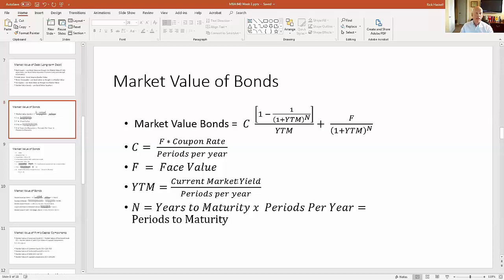That was an amount identified by contract or debenture when the bond was transacted with the company. But now time has passed, rates have changed, and so we have this difference between the coupon rate and the current yield, or yield to maturity. And by the way, it's the friction between those two values, those two rates, that sets up the change in market value for a bond. When interest rates go up after a bond is issued, the value of the bond goes down. When interest rates go down after a bond is issued, the value of the bond goes up.